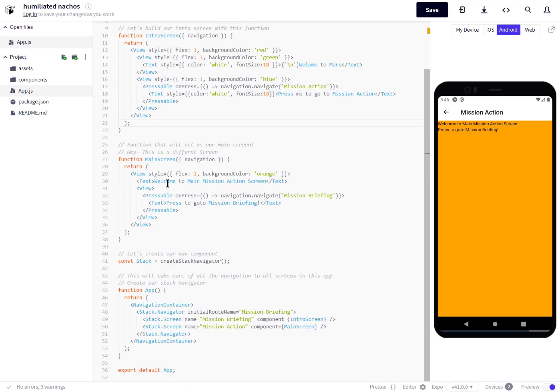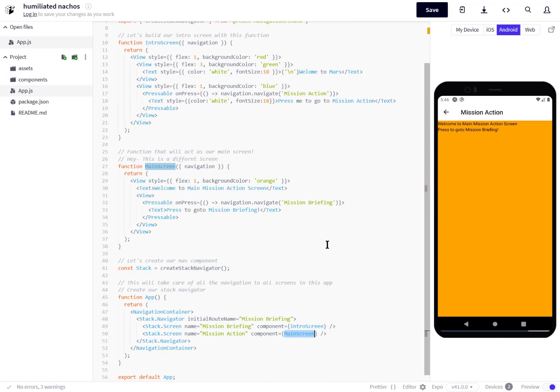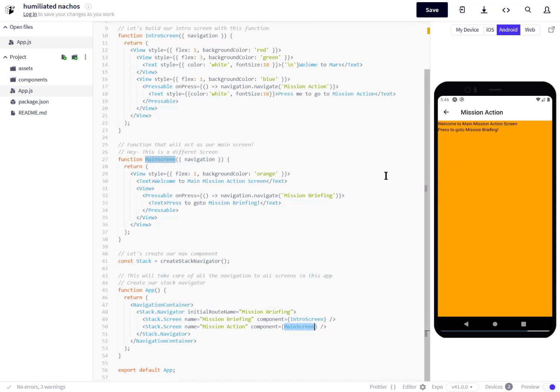You already know how to do text and views. Make it look like you want, add the text that you would like, and then just add another line in here that points to that function, and you can add as many as you'd like. So it gets really easy, really fast. This is actually the hardest part, the second screen that you add to make sure these components are working.